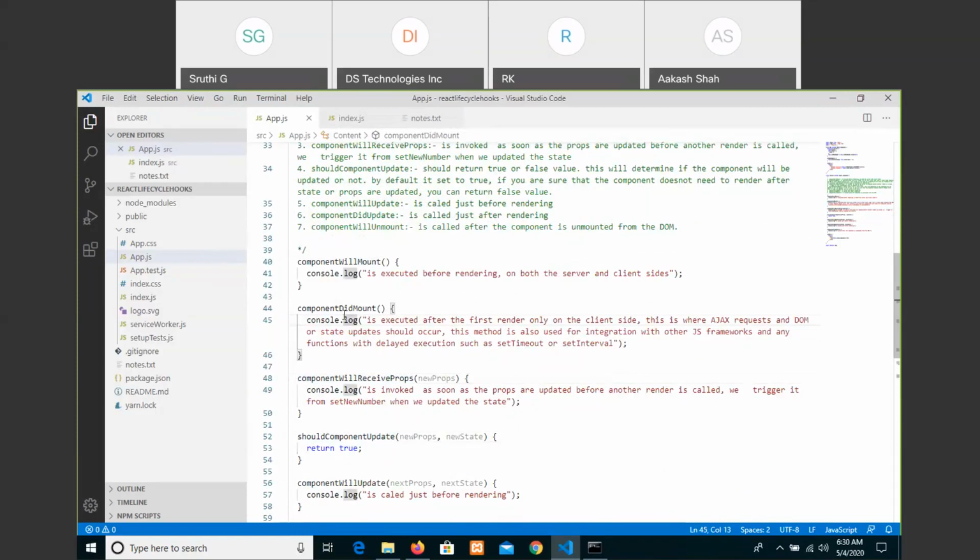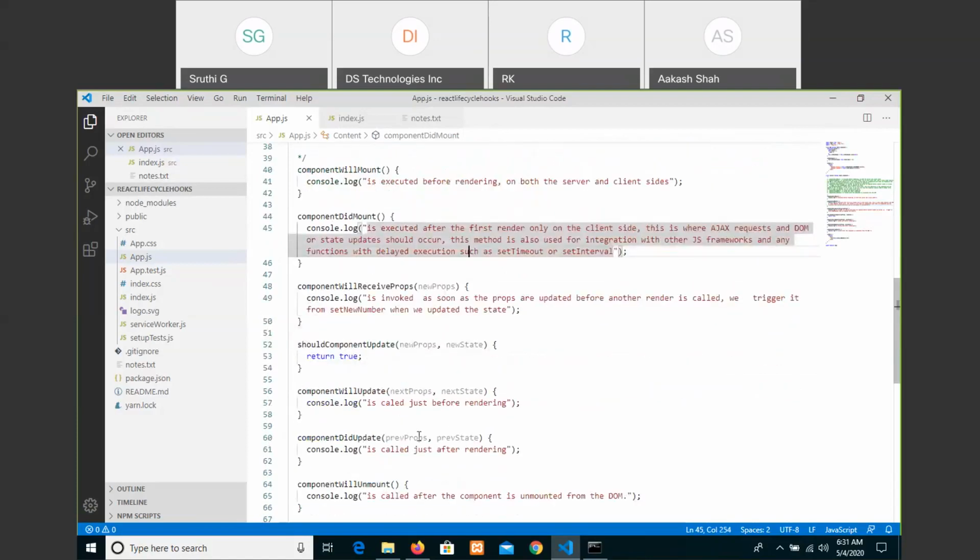Did mount is a common thing. Whenever it is required for two things: one is getting data from the Ajax requests, another thing is you can just set your timeout. Whereas should component update is internally either updating or not. It will just say, depends upon the action of button, user actions.